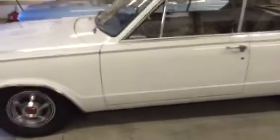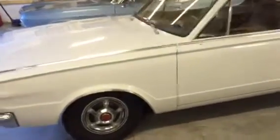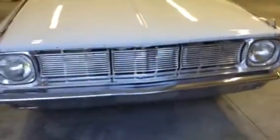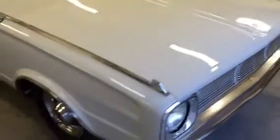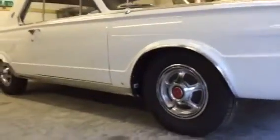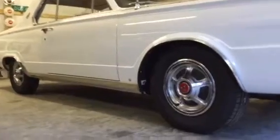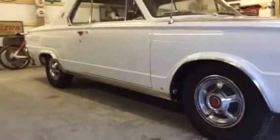The rocker trim and wheel well molding are all in the car — you'd probably need new clips, which is why it didn't get put back on the passenger side, though it was put back on the driver's side. The grills are good, the bumpers are good. There are a bunch of letters and badges in the trunk, though some may be missing since the pins probably broke when they were removed for paint. Brand new tires, and the brakes all seemed to work good.